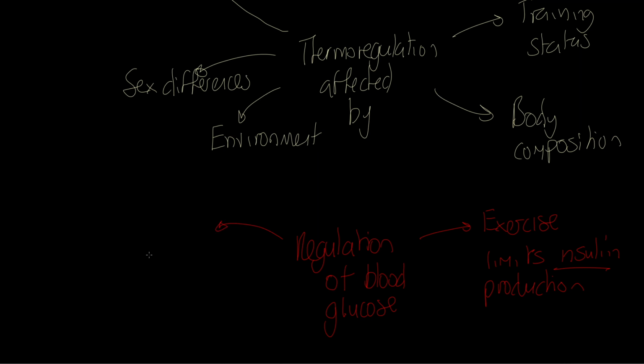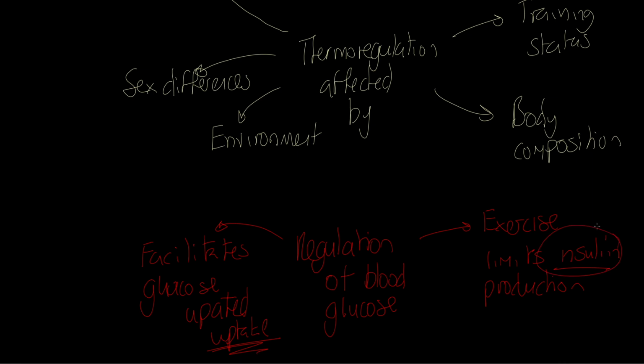Secondly, we also find that exercise facilitates glucose uptake. Think just helps is a better word, a different way of saying that. That was meant to say uptake. I think I've written it wrong. Let me write it down properly: uptake. When we are exercising, more glucose is being utilized for both aerobic and anaerobic respiration, and therefore our uptake of glucose is higher, and that is one of the reasons why insulin production is less necessary.